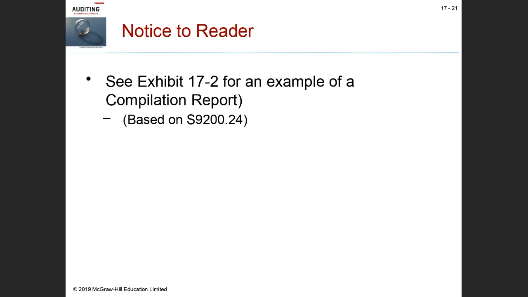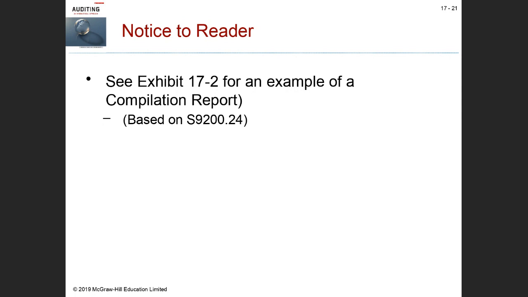So in an audit scenario, we have something called the auditor's report. In a review engagement, we have something called the review engagement report. In a compilation engagement, our report's called a notice to reader report, right? If we looked at the three types of engagements and we compare them based on the amount of evidence required, in an audit engagement, of course, we have to evaluate internal control. In a review engagement, we do not evaluate internal control. In a compilation engagement, we do not evaluate internal control either. That's the same as a review engagement.